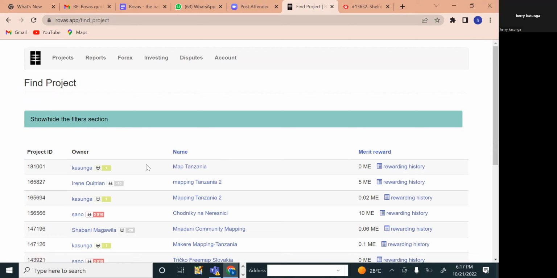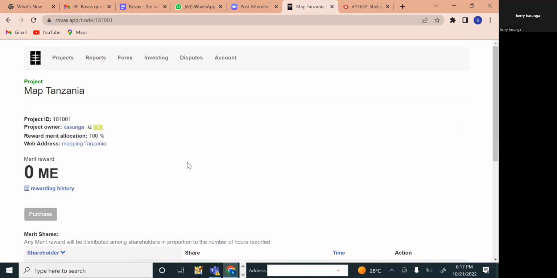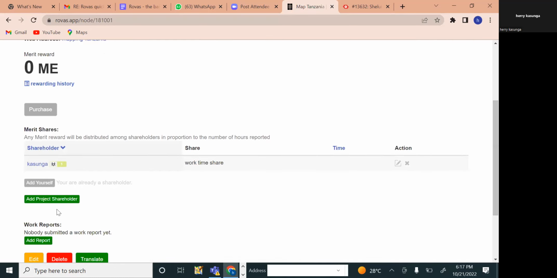The project ID is here, and when you click on the mapping project, you can add yourself as a shareholder. So I'm going to start mapping that area so that you can see how the project is created and how Rovas counts the time spent on that project.